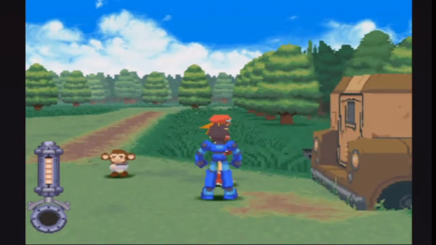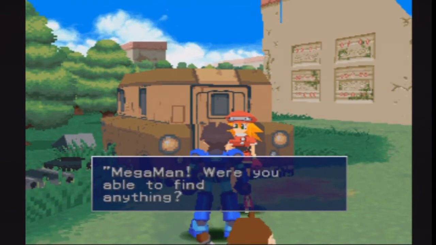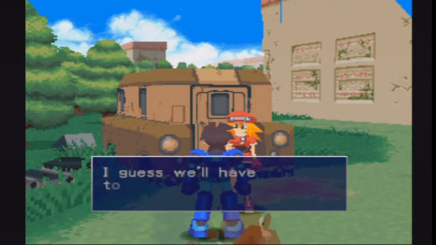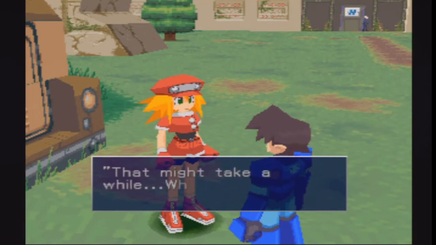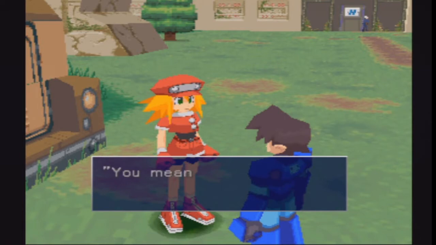Once we do, talk to Roll, who's now staring very intently at the spotter car. Mega Man, were you able to find anything? No. Oh. If you can't find any parts in town, I guess we'll have to try digging for them ourselves. Yep. That's what the man at the junk store said. Thanks, Mega. That might take a while. Which means... Huh? Mega Man, what's that? It looks like a weapons upgrade module. Oh, this? Yeah, the junk store man gave it to me. He said we could use this car to hook it up. Shut up, birds! You mean we can use this car? Well, come on then. Let's get it attached right away.